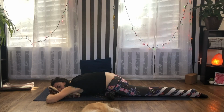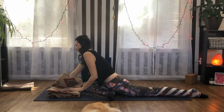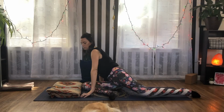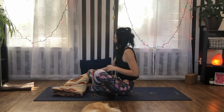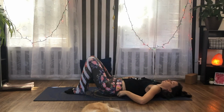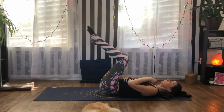Come up to your palms. Shift the right leg and bring your left leg out in front, coming to a seat. Lie down onto your back. Bend your knees and bring them up so thighs are perpendicular to the stomach, knees at a 90-degree angle.